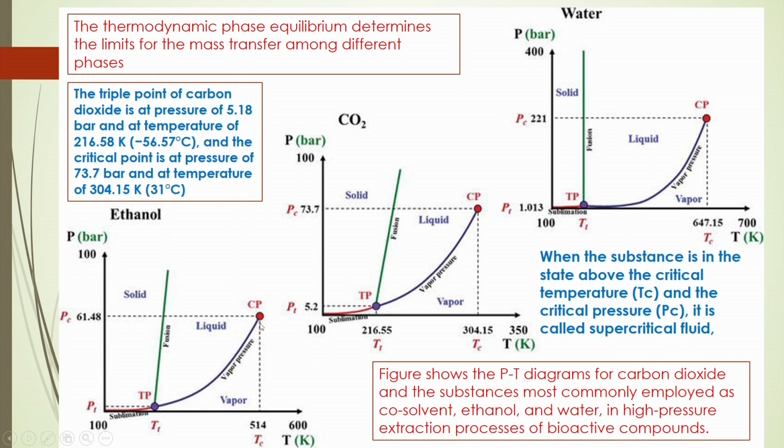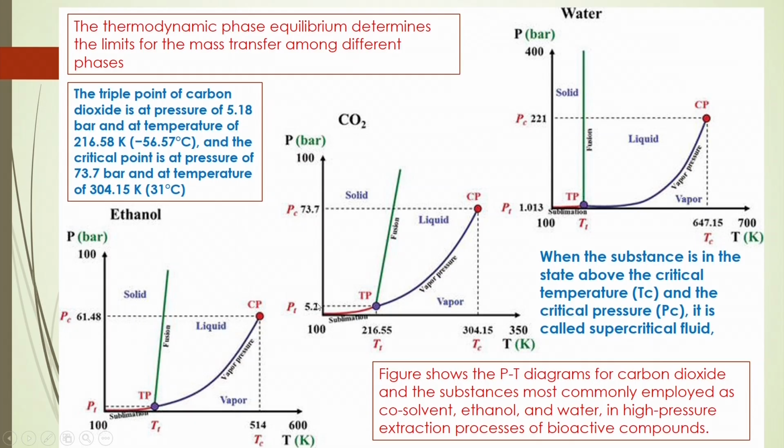And you will see that if you increase the pressure from its triple point here, and also increase the temperature, you will see how the equilibrium conditions are there, when this ethanol will remain as liquid, and at which condition it will be a vapor. And also above this triple point, there will be an equilibrium condition of fusion, where solid may be converted to liquid or liquid may be converted to solid at this equilibrium pressure and temperature.